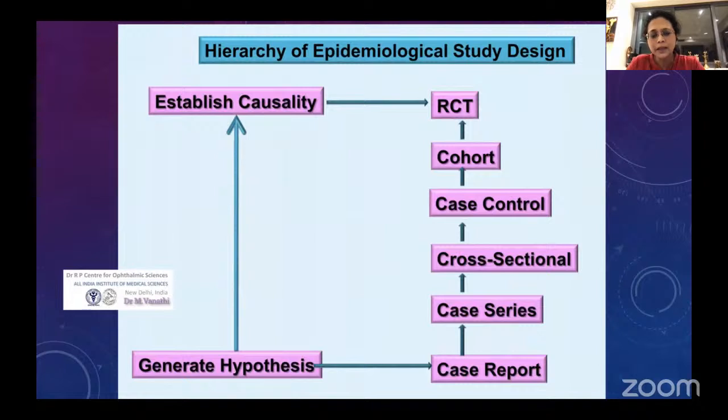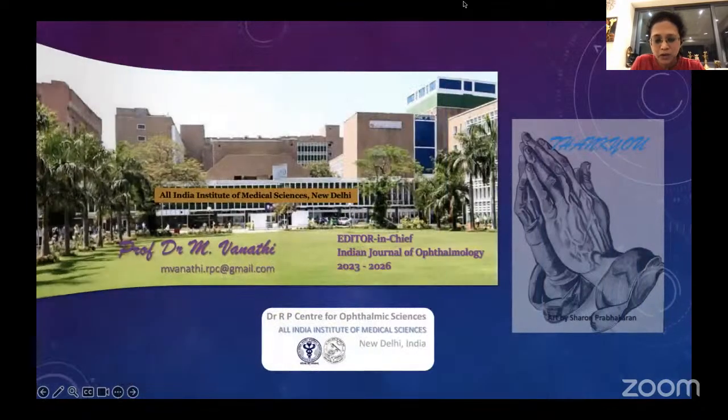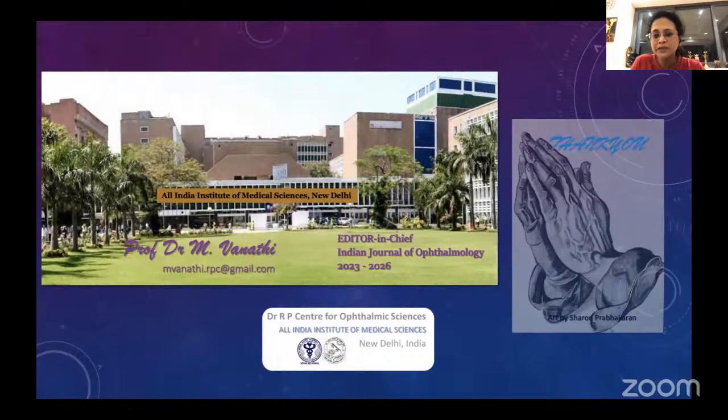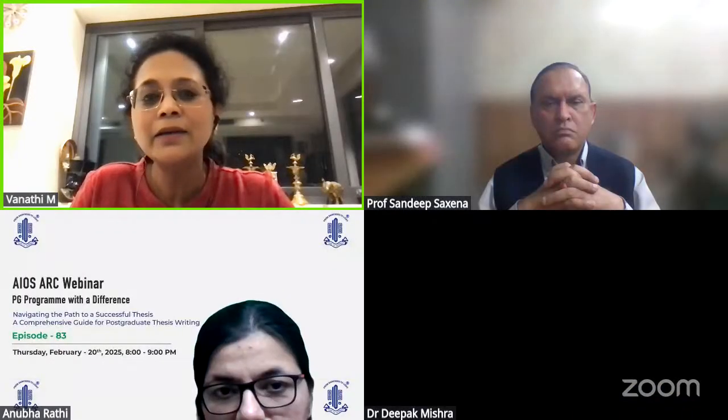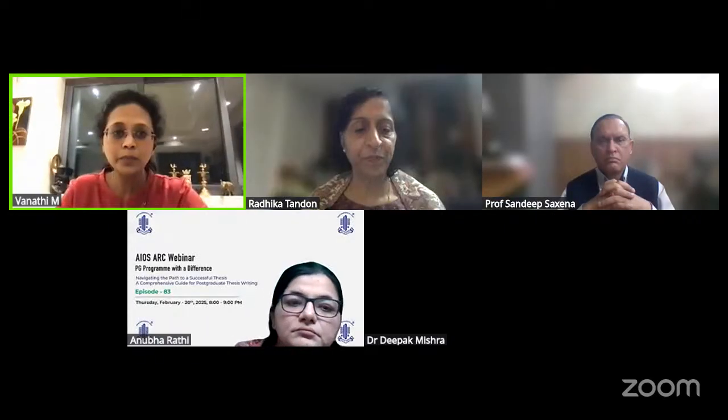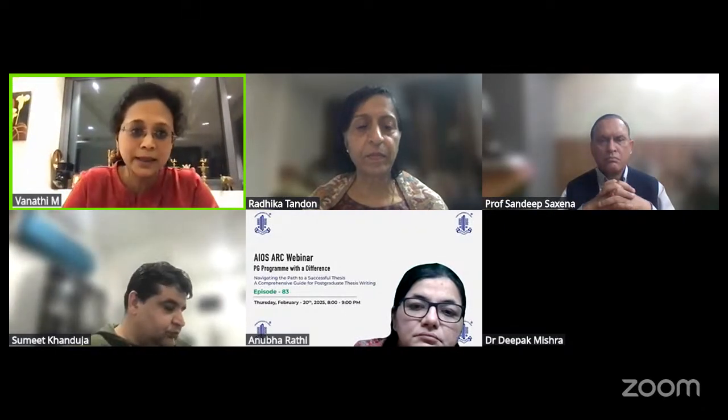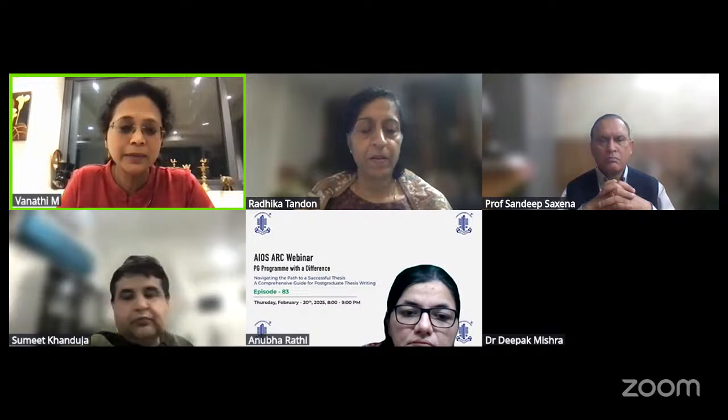So this is going to be the last one, and this is about the hierarchy. You could just see the lowest down the line is a case report, and the highest is a randomized control study. The evidence level or the effect of bias is the least when you're doing an RCT. So I think I will stop here. You'll understand more of this if you start reading more studies, and that would help you to understand how you could probably incorporate your study designs for the best study design for the best research question.